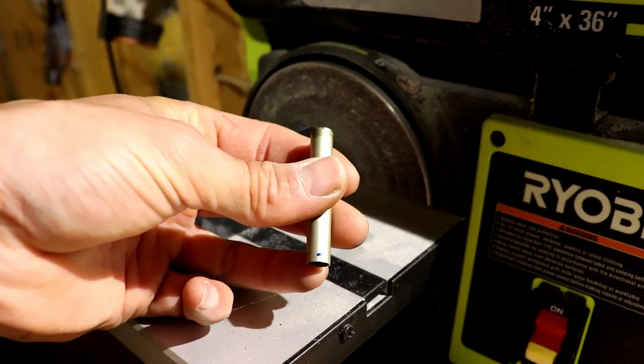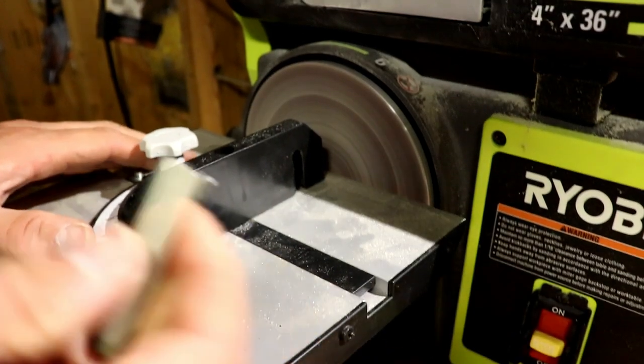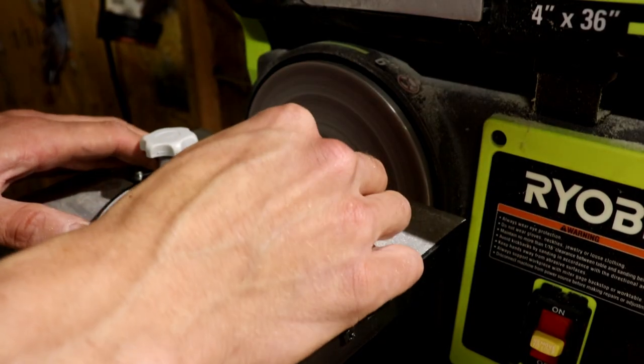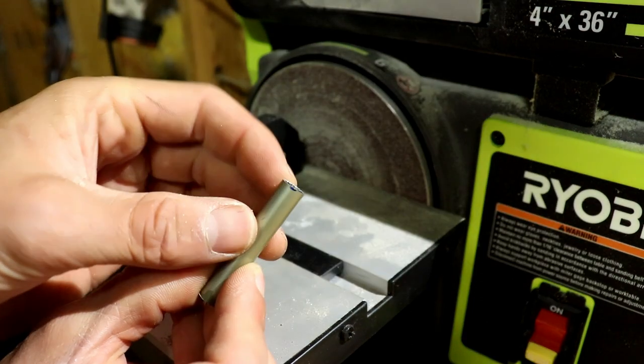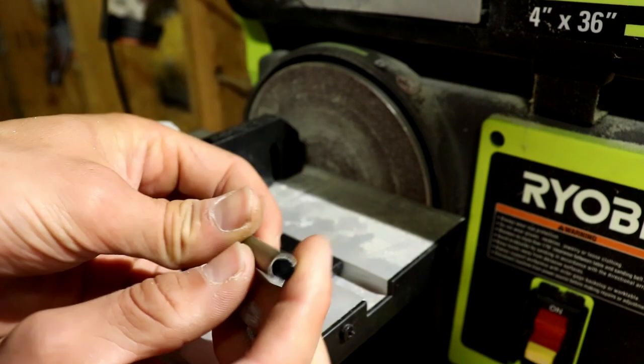Once you've cut it with the arrow saw, I like to take it to a belt sander or table sander. On the side it's got a side profile where you can push it right up and get things square on that side plate. I take that aluminum, push it right up against the side plate — and this is where that little bit of extra depth comes into play — I can push it in until I hit the mark for how long my aluminum needs to be. Square up one side, turn it around, and push it all the way in until it hits exactly that line. Now I have both ends square with no uneven parts.